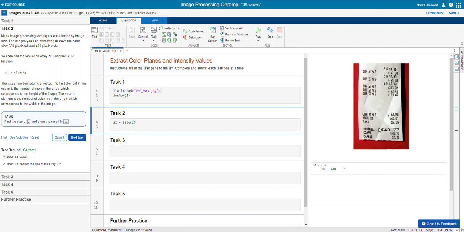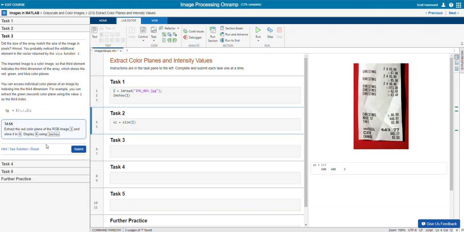The 3 is the 3 colors. 600 by 400. That's straightforward. All right, let's move on. And now they want us to extract the red color plane of the RGB image I and store it in R.